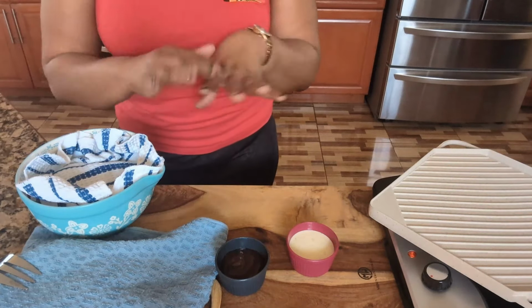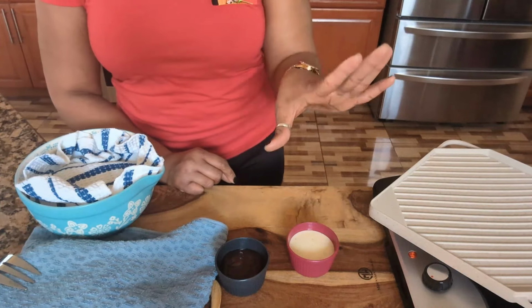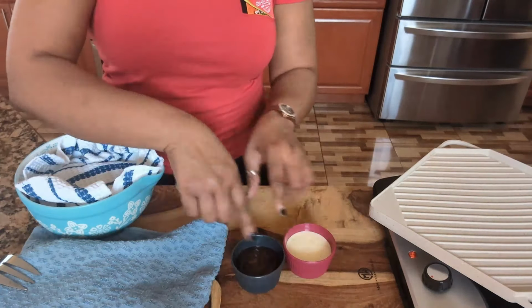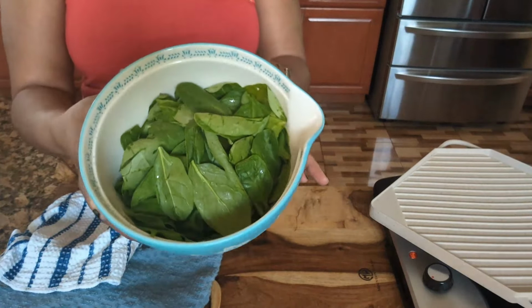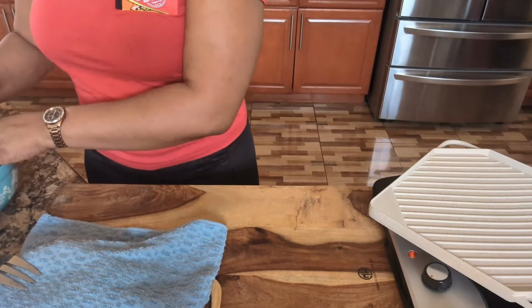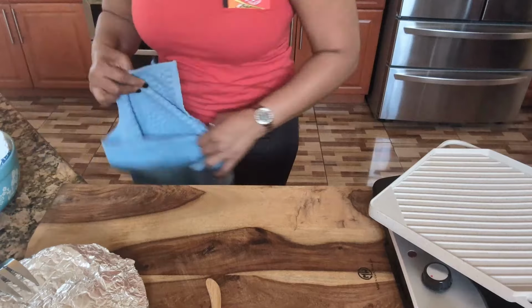I'm going to make two different chicken wraps. One's going to be barbecue and then one I'm going to make the red. So I have both over here and I have my spinach, guys. See what I mean? Better. And I'm going to put that over here. And I have my chicken, this, guys.